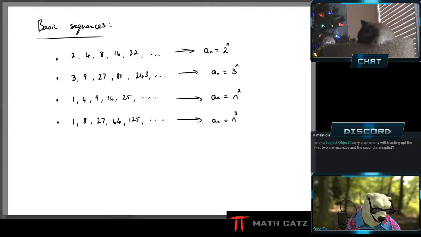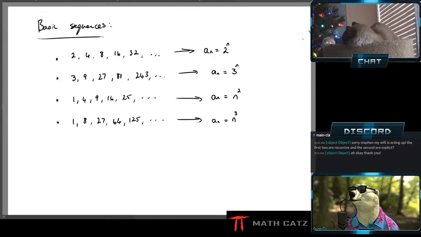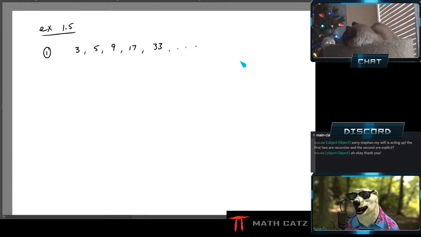I'm not sure which ones you are referring to. We've done many. These basic sequences are all explicit, because none of them rely on previous terms. They just rely on a calculation that involves the position. It's a different calculation, I'll give you that, but it's still just the position value that is used. There are no a's used to find the terms. So they're all explicit formulas.